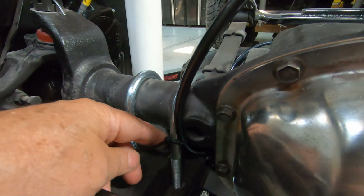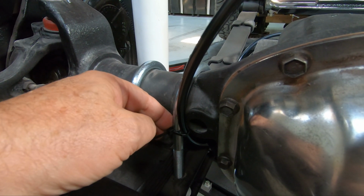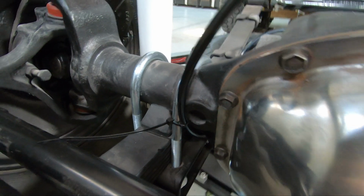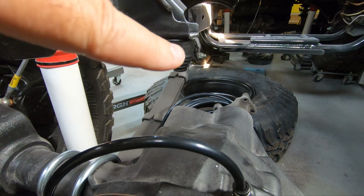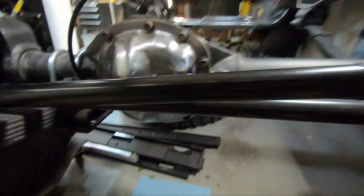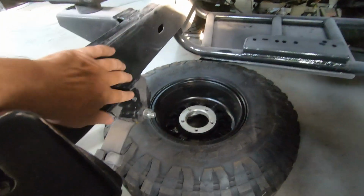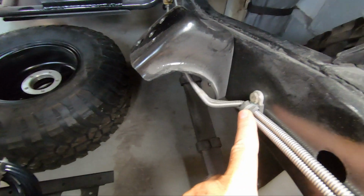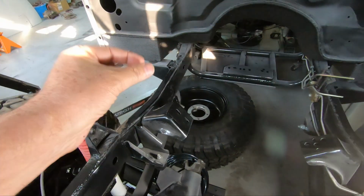But then what I've done is I've got one zip tie here around the spring shock, or the U-bolt for the spring. And then I just went down underneath the differential, and I'm going to kind of parallel that leaf spring back up to that leaf spring hanger in the back here. So hold on, I'm going to jump you out from under the frame. Oh, sorry, did I bump your head there? I'm sorry. And you see this hole right here in the spring hanger? Well, that might be a good place to put one of these little brackets in there to give me some positive point to hook my hose up.